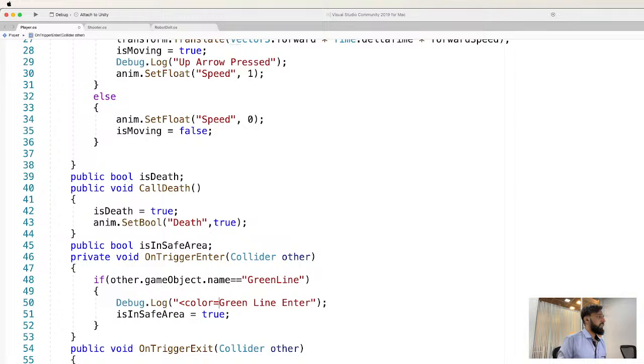We also made our UI manager in the beginning. So let's open the page form.